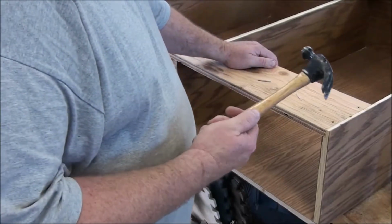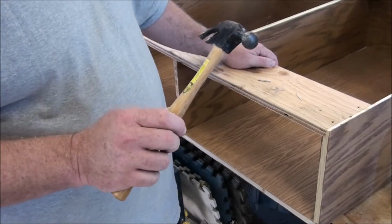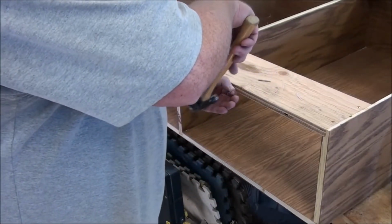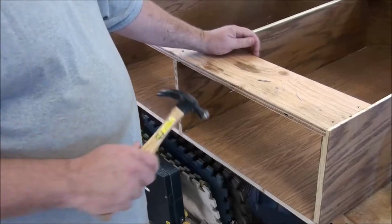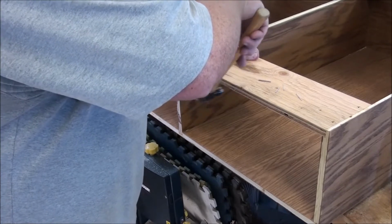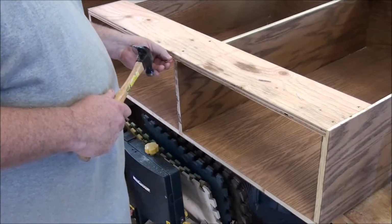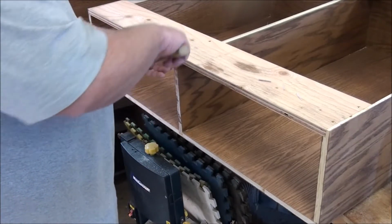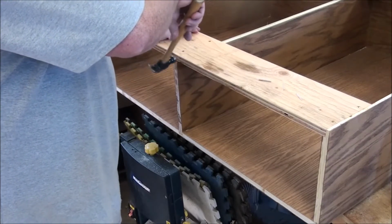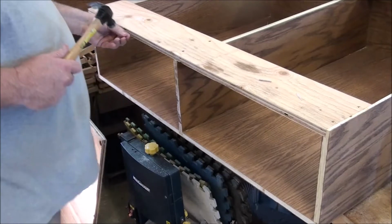I got this tack hammer in a bundle of tools I bought from a guy. That's a Stanley too. I'd never had one of those before, but it's very nice when you want to do a small job like this. I use it when I'm assembling my frames. You don't need the power of a big hammer. It's easy to control. It doesn't bash the crap out of your project or your fingers. If you miss a nail and hit your finger with that, it hurts a whole lot less than a standard size hammer.